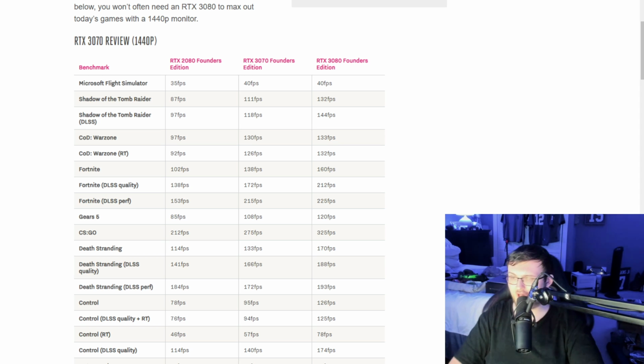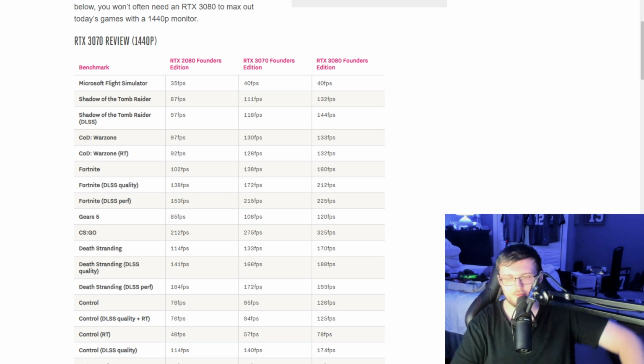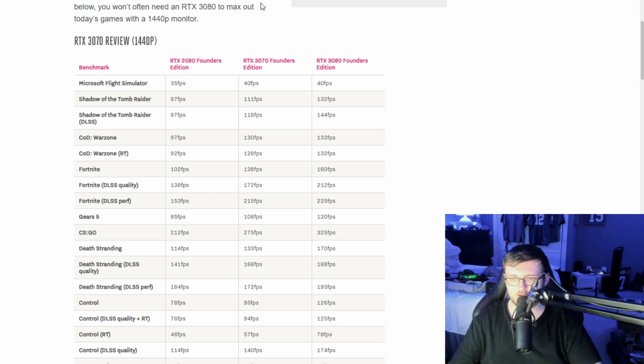Today we're taking a look at the 3070. How does it benchmark versus the 2080 and the 3080? Let's go ahead and get right into it. So starting off right away, the Microsoft Flight Simulator. As you can see, it's pretty similar to the 3080 in that category at, of course, 1440p. And of course, the 2080 came in at 35 FPS.